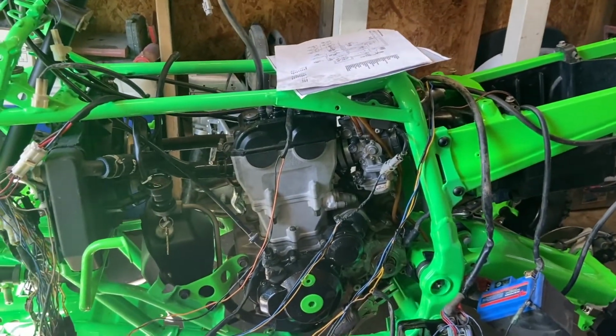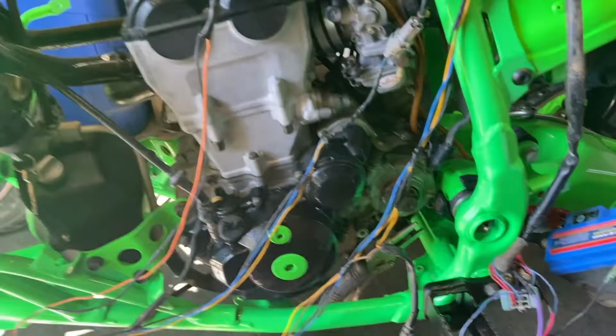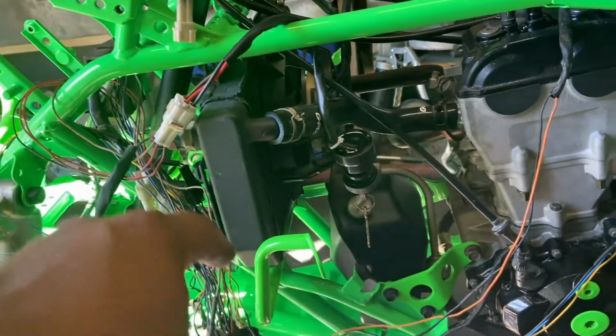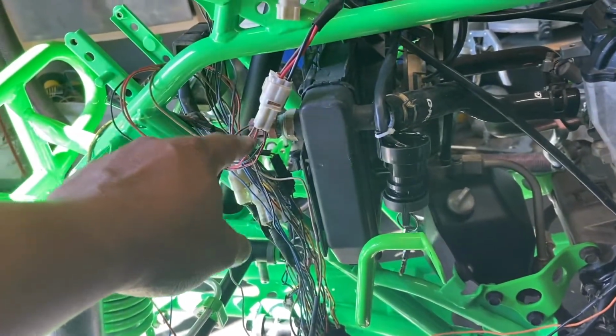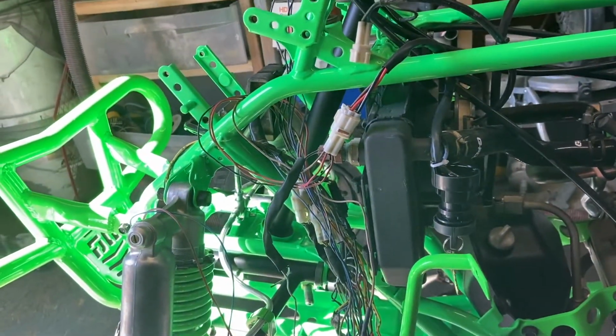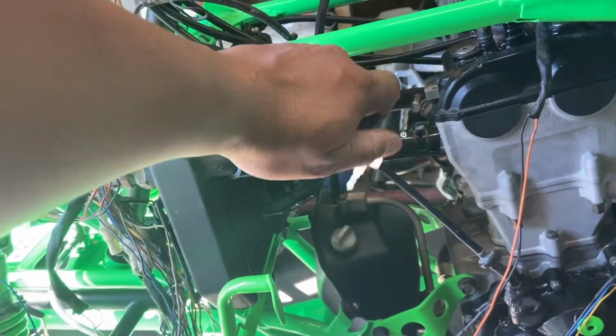Alright, so here we go. What mess did I run into while doing this? So we do have the battery down there. I can't find my shifter, so I did that to put it in neutral. I have a key on. I bought a key offline off of eBay. The wires weren't right, so it did take me a little bit to make sure that my wires and everything were going to be good. But now when I turn the key on, it works perfect.